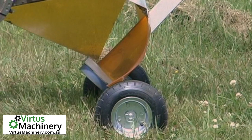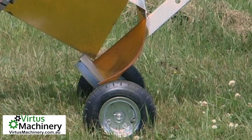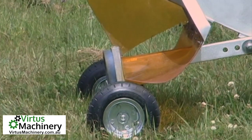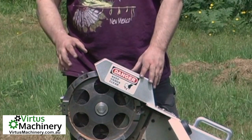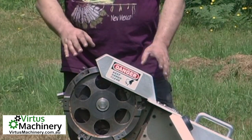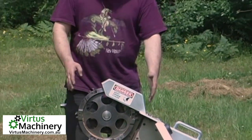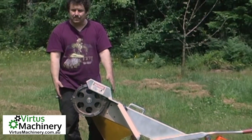But before we do that, the things that we're going to change to make this do 12-inch deep trenches is we're going to take this top guard off of here, because this is made to have the chips not fly out all over the place when we're grinding a stump. We want the chips close to the stump. But in trenching, we want to take this off so now we can see the whole wheel, and that will allow us to get to 12 inches deep.